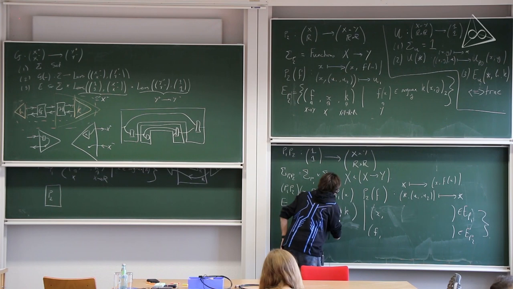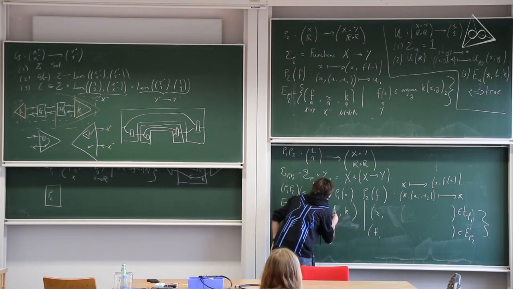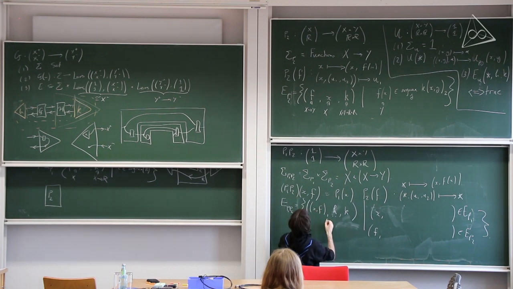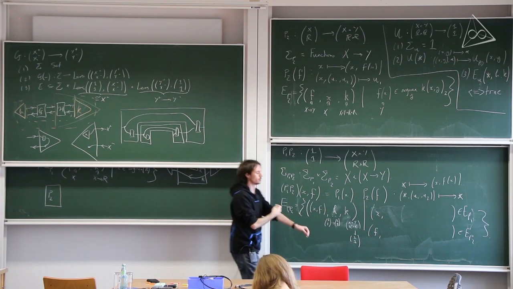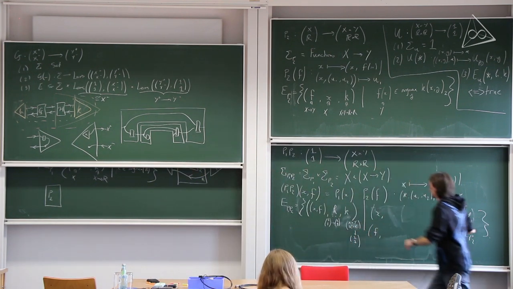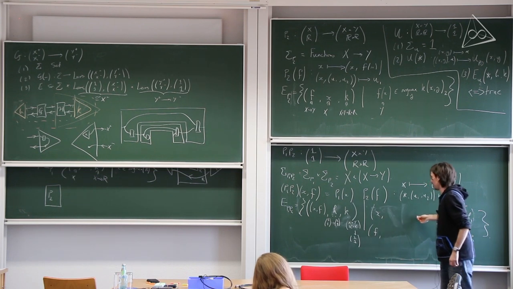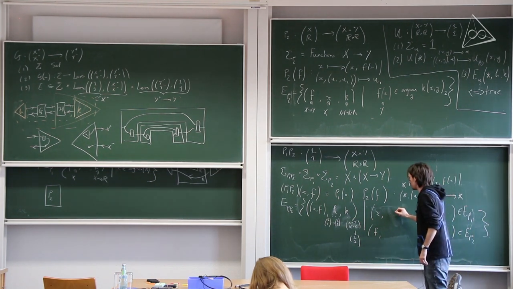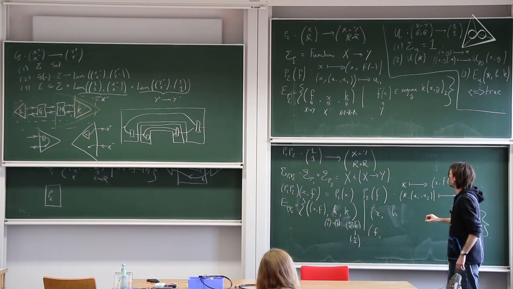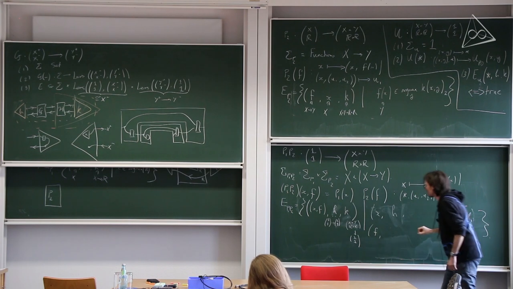So this thing is a lens from 1, 1, 2, 1, 1. That's why it's trivial, because there is only one. That's why I wrote it to start. This thing is a lens from x times y, r times r, 2, 1, 1. This thing expects a lens, also a lens from 1, 1 to 1, 1, but by definition, it is going to be h followed by, no, that's not right. This thing is just h.